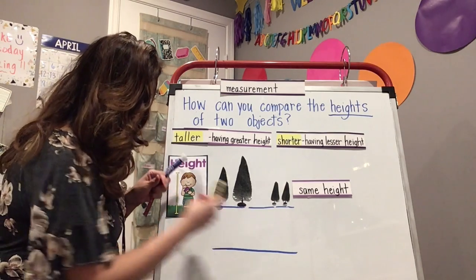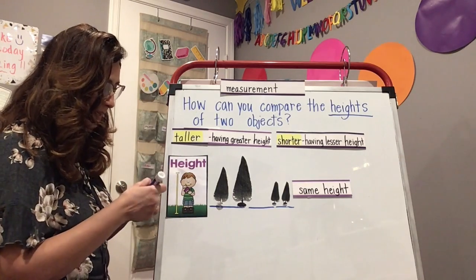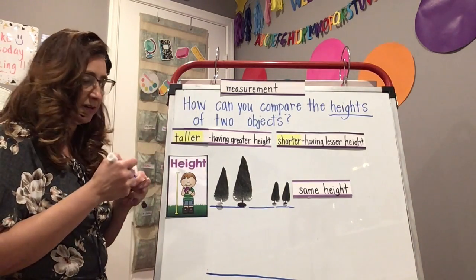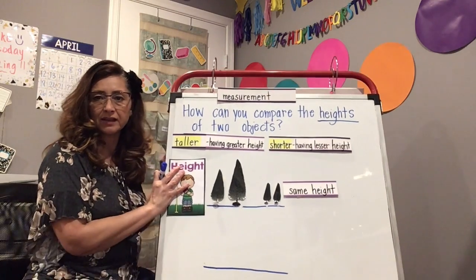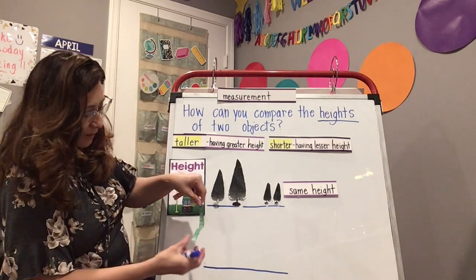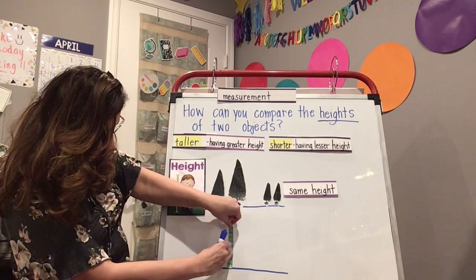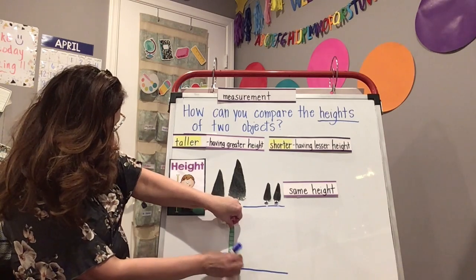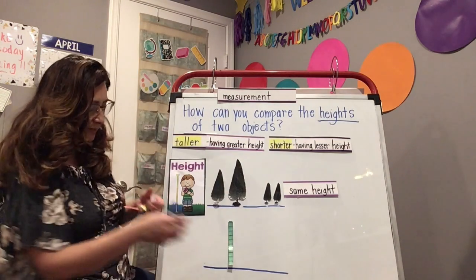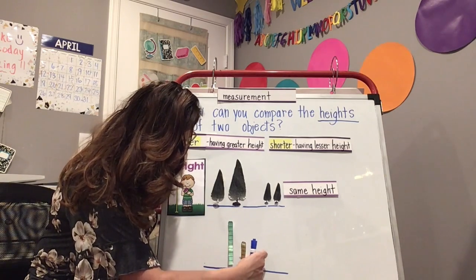So I'm going to put my first one there. Oh boy, I might have to erase this one. Sorry, boys and girls. I think I need to make it a little lower so that you can see it. Right about there. Okay, and I might need to move a little bit back. Here we go. All right, so I'm going to put the green cube tower here. Remember, it needs to be lined up right on that line so that I can compare them. If I do not have both of them on the same line, then the comparison will not work. Okay, so I'll put that there. And then here I have my other cube tower, my yellow cube tower.